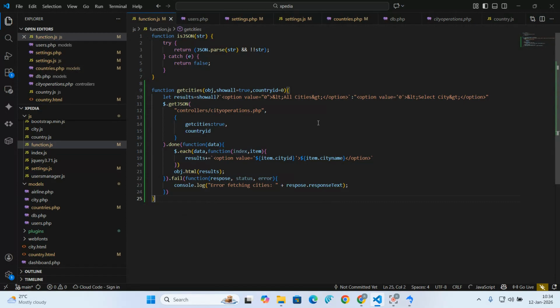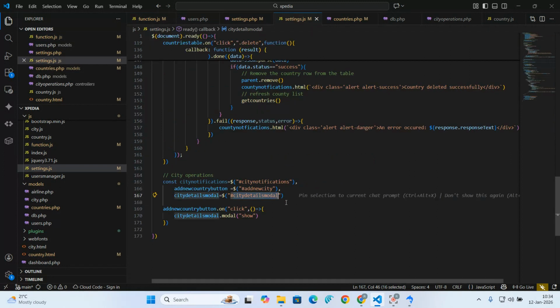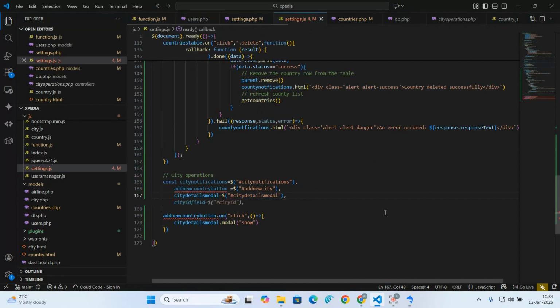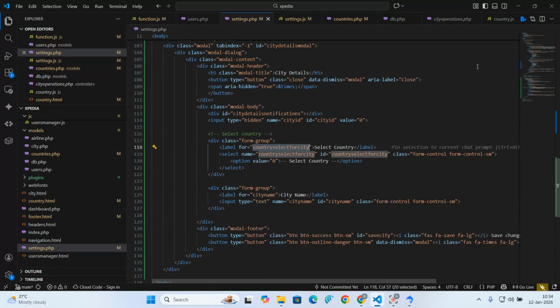So now you can see with this one, I can get all the cities. So what I'm going to do is just copy this piece of code over here. We need to test if it is working. Copy this. What you're going to do is come to settings over here. Then you're going to say city country. So I'll simply say city country field. So here I'll simply say it is city country. So I'll remove that. Then I'll come to my settings here, and this one is city country. That should be it. I'll replace these ones as city country, something like that.